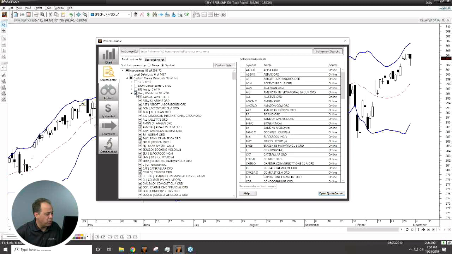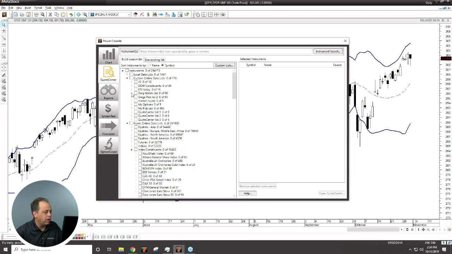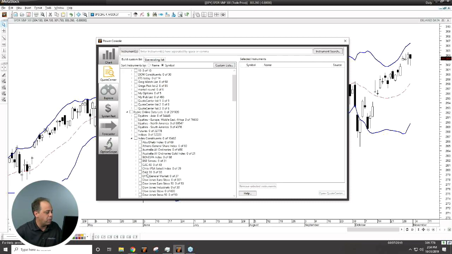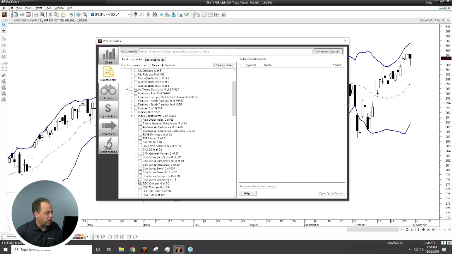I'm going to remove the ones out of Greg's watch list here, and also show you how you might build a list real quick of the S&P 500. So right down here, you've got a listing or a matrix of stocks that are available already. If you come down here into index constituents, for example, and just want to build a list, I like to have a list of the Dow Industrials and the S&P 500.